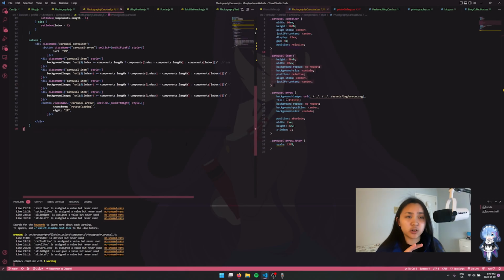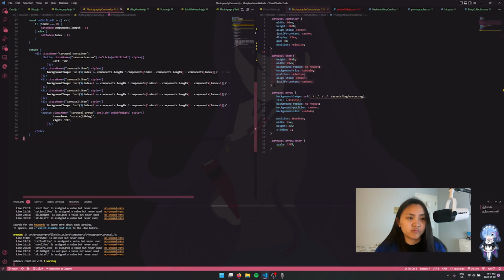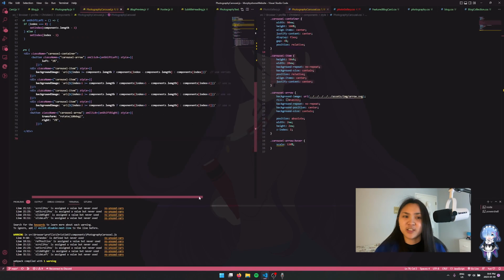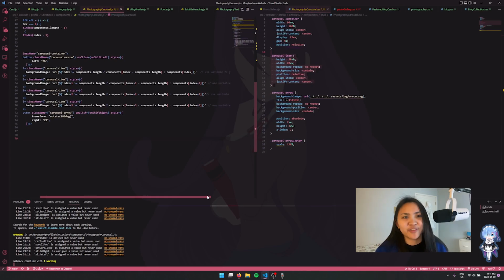Now one thing I did try is to use modulo, because if you don't know how modulo works, it's basically like 5 divided by 3, there's a remainder of 2, so then it'll just give you 2. But for some reason it didn't work, so I wasn't sure why, and I just changed it back to this way. Yeah, I still honestly don't know why it didn't work, because the math worked out to me.